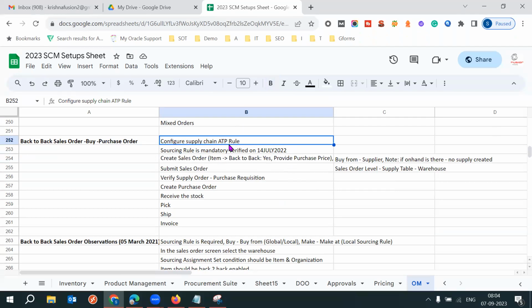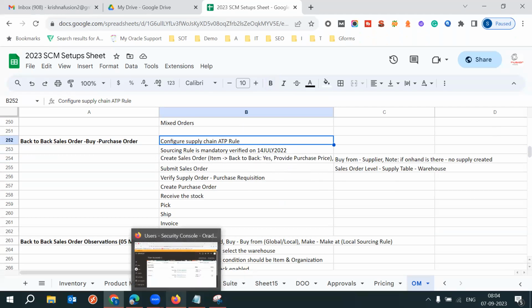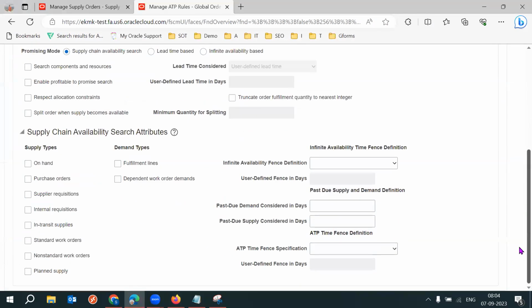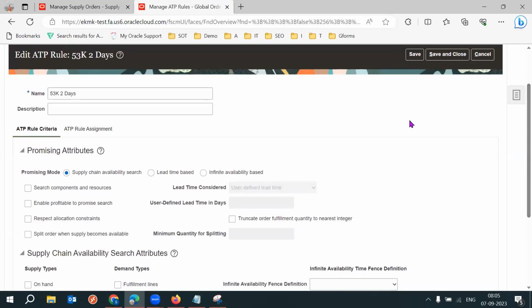See here, configure supply chain ATP rule. I'm not sure why I mentioned it like that. Is there any reason for it? We are using lead time. Change it to supply chain.